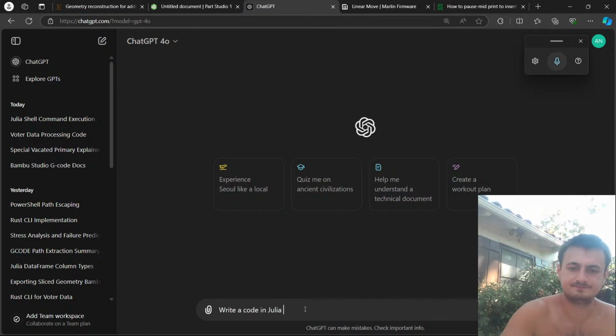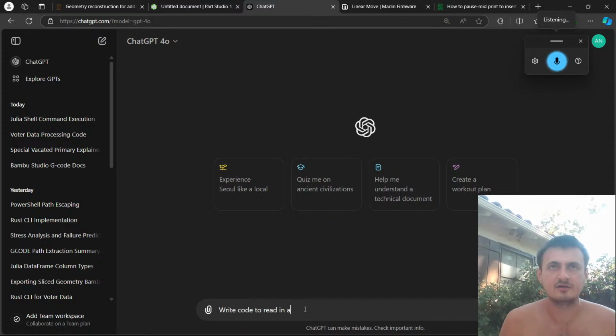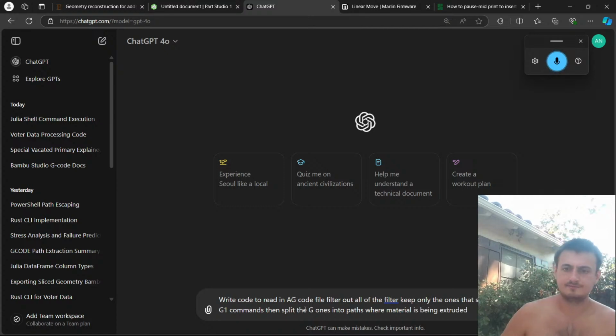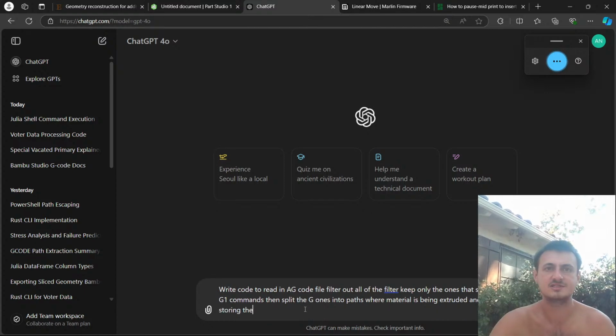Wait, actually. Write code to read in a gcode file. Filter out, or keep only the ones that start with G1 commands. Then split the G1s into paths where material is being extruded. And so you're storing the positions in the paths of the tool head.